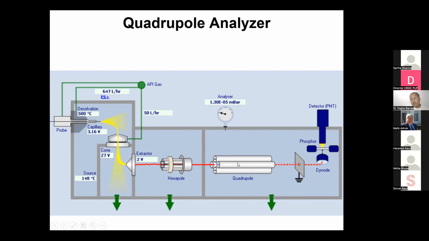So this quadrupole is here, and every ion reaches the detector, which is a diode, and produces a response with every strike. That response is converted to a mass-to-charge ratio based upon what current and what radio frequency is fed into this. That's how such tiny masses are weighed; that is how the mass spectrometer weighs such tiny masses.